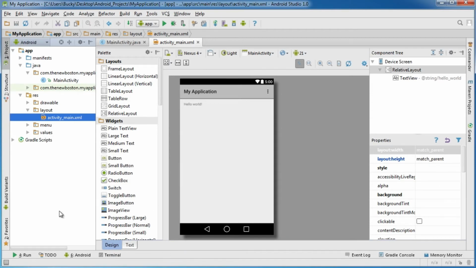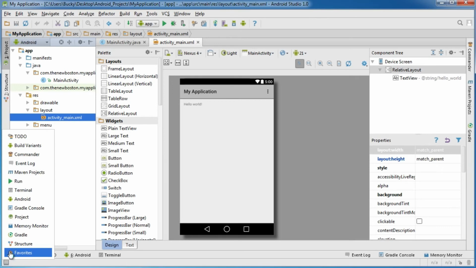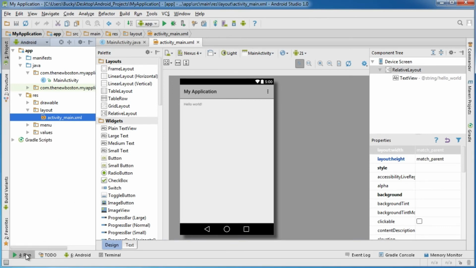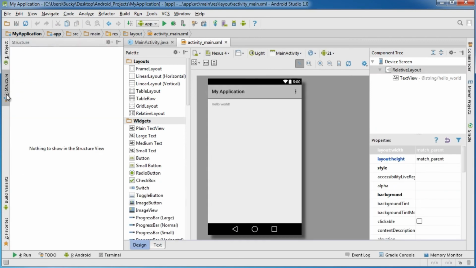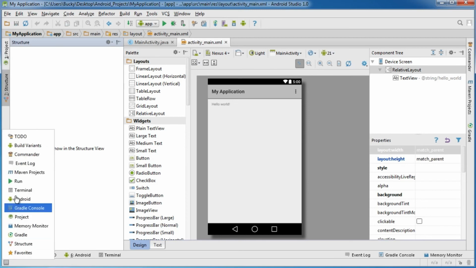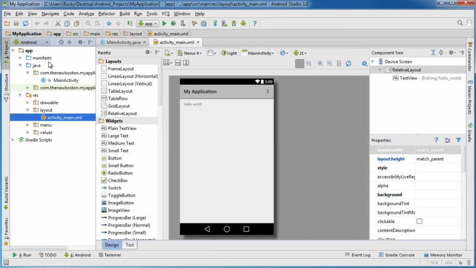Now another thing I want to point out is if you hover over it, it's going to give you all of those quick windows. Maybe you're on the structure window and you want to get the project again, but you're too lazy to bring your mouse all the way back up there. You can just hover over this, click Project, and it's going to pop up for you. Again, just two different ways of doing the same thing.